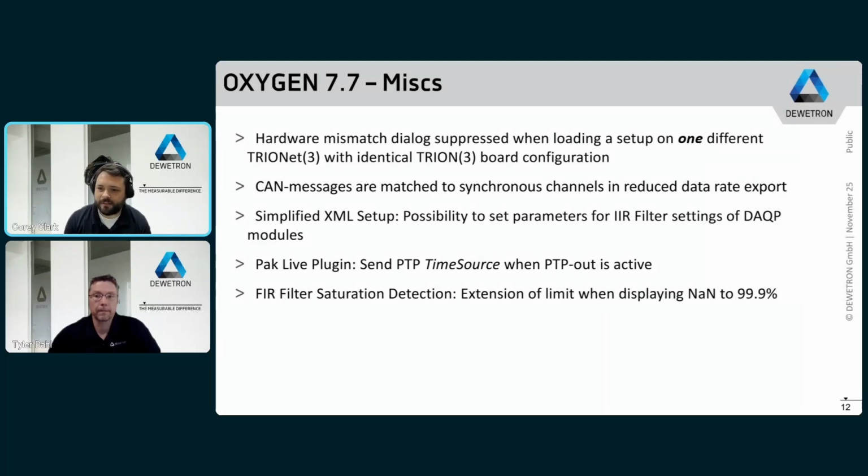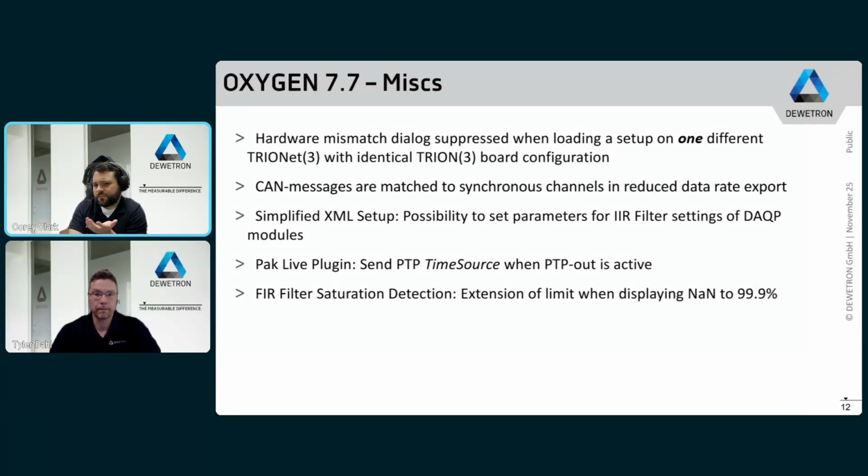On this slide, the top bullet here is regarding TRION 3 devices. If you have multiple TRION 3s with the same cards inside, when you would take one TRION off of your computer and maybe take another one and plug it in, the hardware mismatch dialog would pop up. And for our users that haven't seen that yet, it's basically if you move your cards around in the chassis, we bring a dialog up for you when you load a setup file, allowing you to remap your analog input cards to the correct positions because they've been moved in the chassis. So you don't have to recreate your whole setup file again.